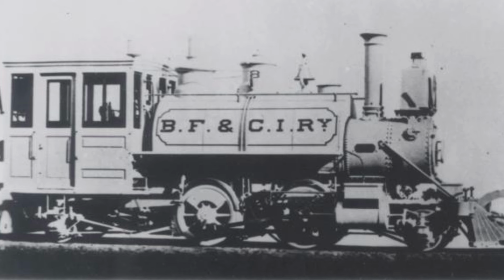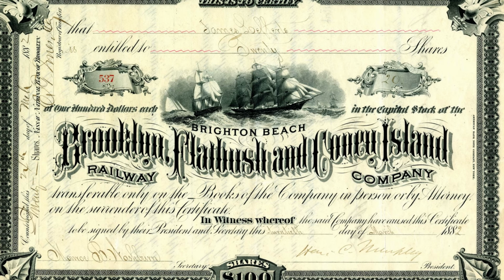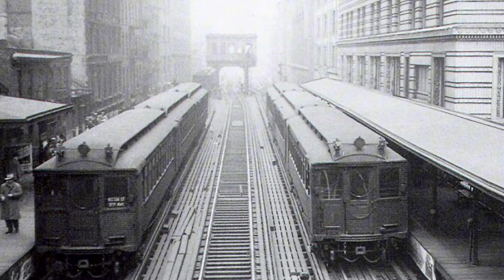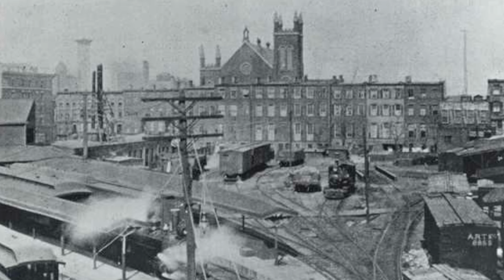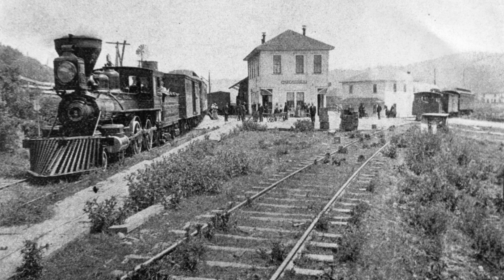The railway became known as the Brooklyn, Flatbush, and Coney Island Railway, or BFCI, incorporated in 1878. Originally running from Prospect Park to Brighton Beach, they wanted to find ways to get to places more downtown. Since subways weren't a thing yet around this time, they had to improvise by building a trench through the hill at Crown Heights and run the line below grade, connecting with the Long Island Railroad tracks at Atlantic Avenue, with their permission of course. Up until 1899, steam locomotives were the rule in both elevated and surface railroads.